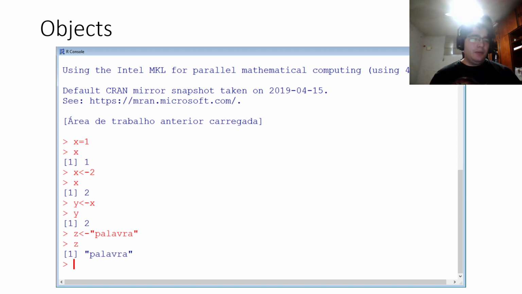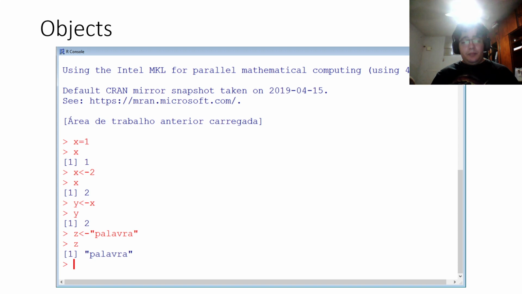If y is equal to x, pay attention that this arrow that we draw is just the equal sign. So if y is equal to x, y will then be equal to 2, because we transformed x into 2.